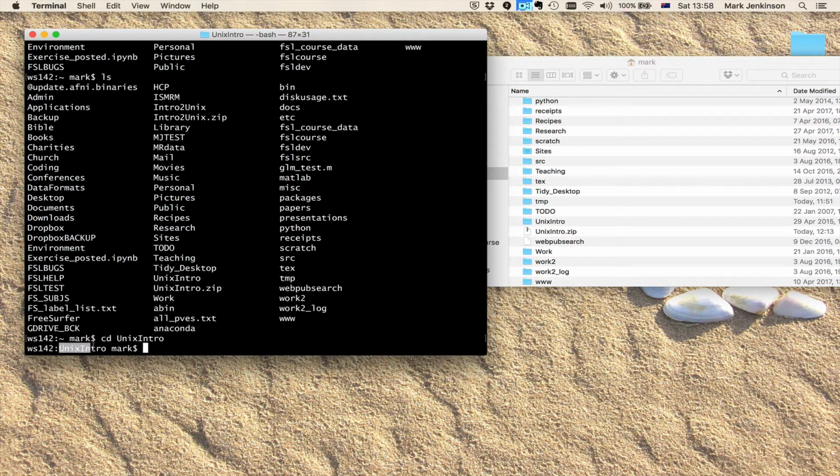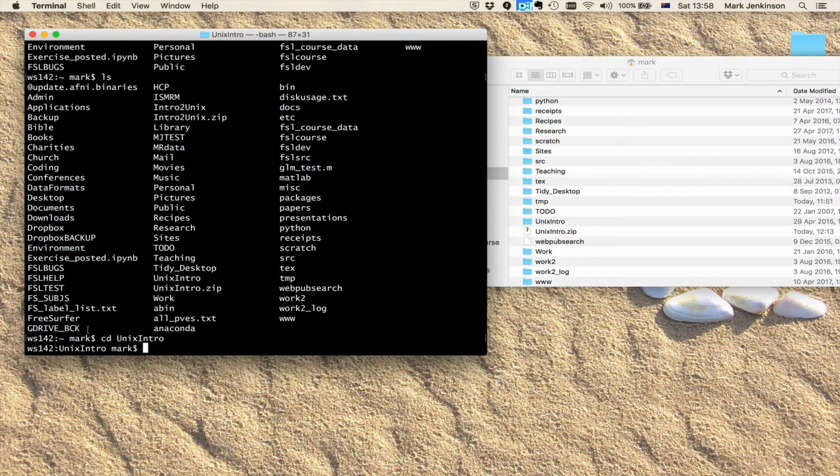It actually shows that to me here because that's part of my prompt. And my prompt happens to be working in a way that it does show me that. But that is customized on each different system. And so your system may or may not show you what's going on here. Your prompt may not change at all. Or your prompt might show you this, or an even longer version of where you are. It doesn't matter.